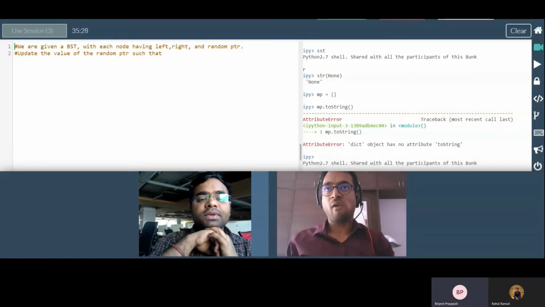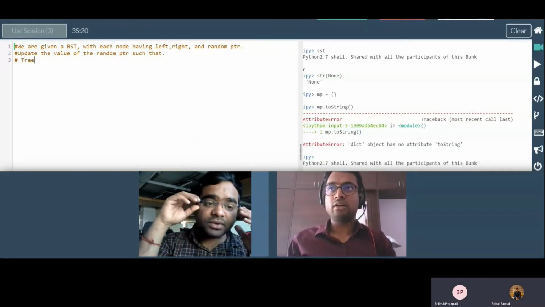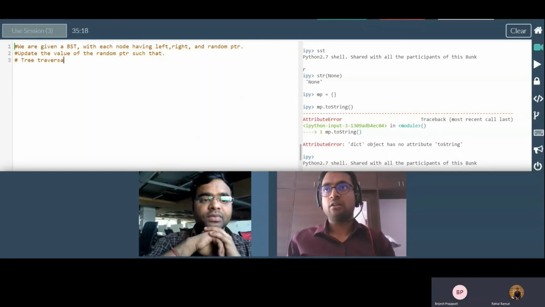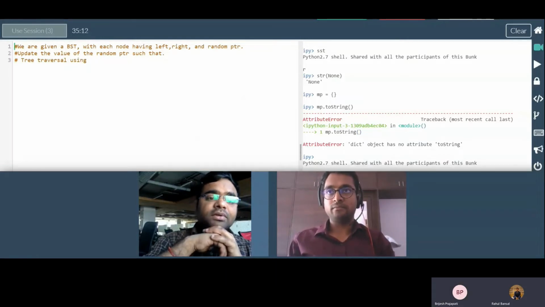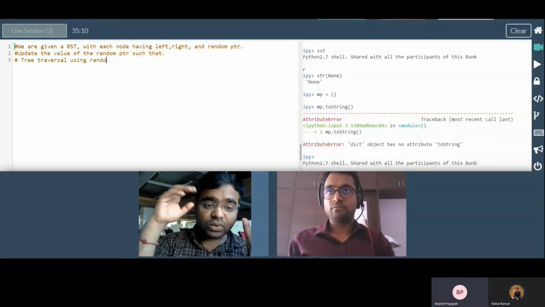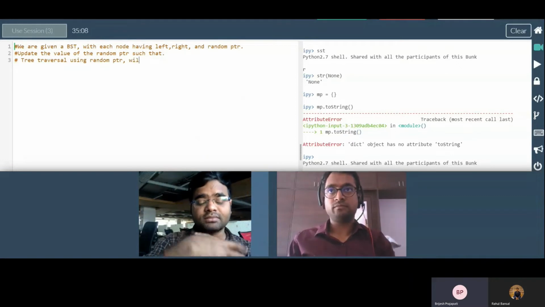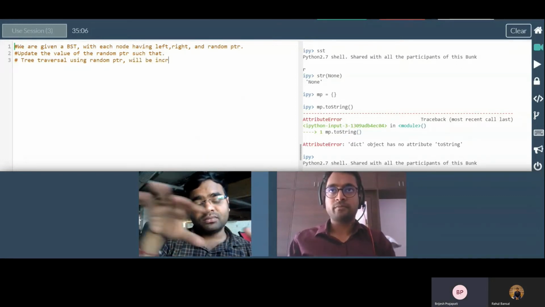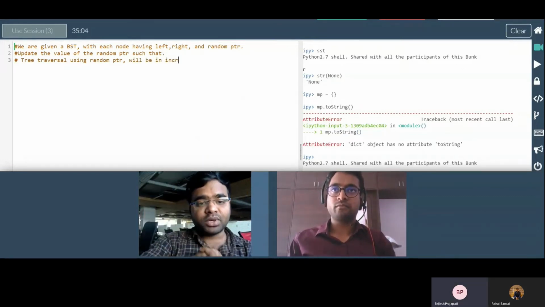So that if you traverse the entire tree in order fashion by using the random pointer, the traversal using random will give a sorted array. You don't need to return the array. You just have to point the random pointer.